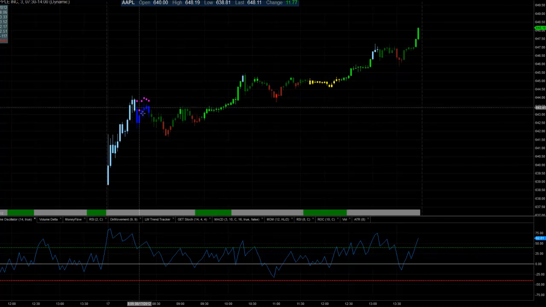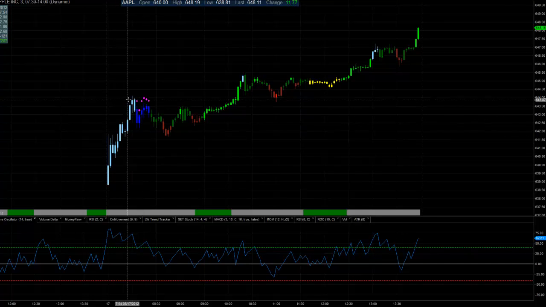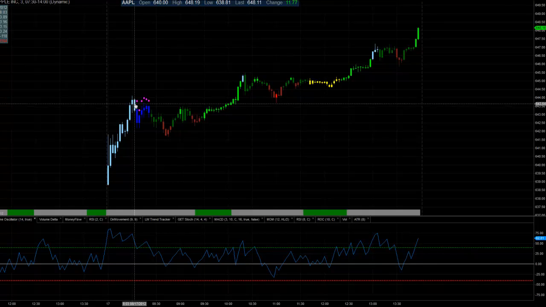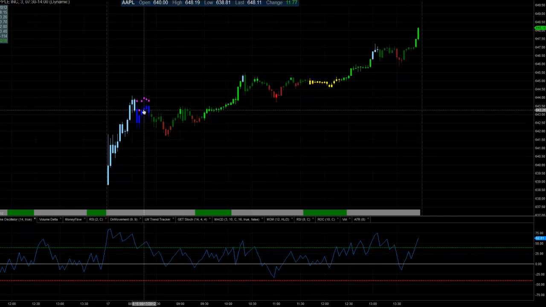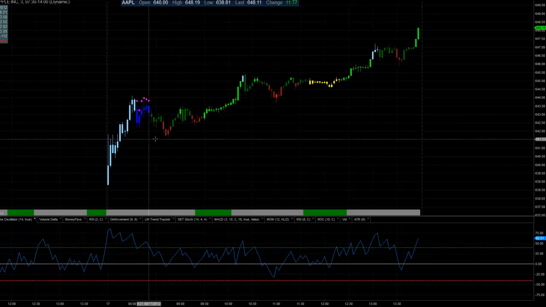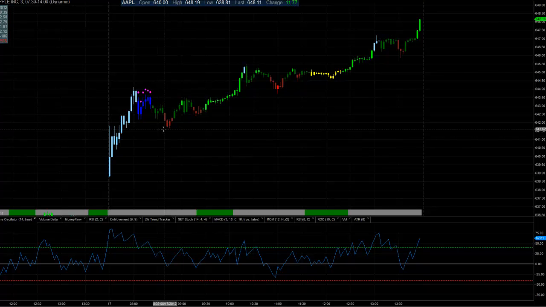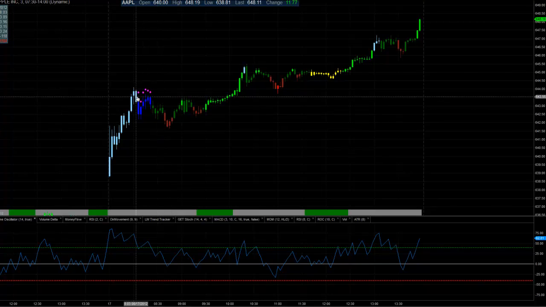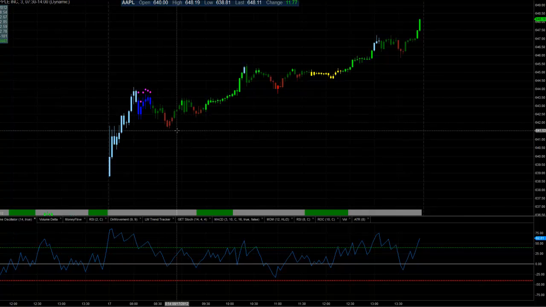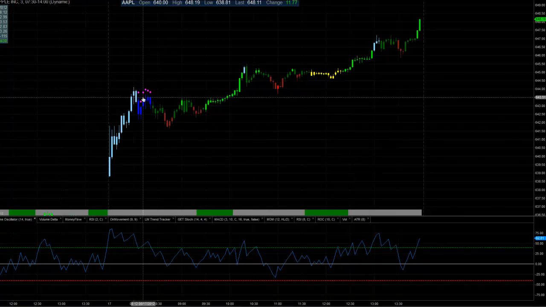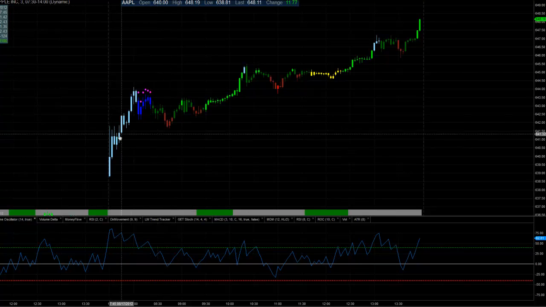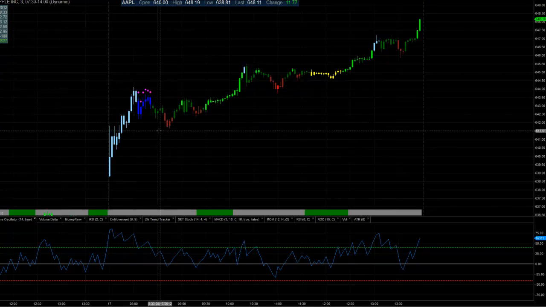So again, this is Apple from Friday, the 17th of August, and we had made a new intraday high, which I love because textbook technical analysis is that you buy the pullback from that. So then it comes down to where is the pullback. My preference is to see some kind of obvious wave structure, an ABC structure ideally, off of the high into a level of support, whether it be a Fibonacci level on a retracement grid, or top of an opening range, or EMAs, or yada yada yada.